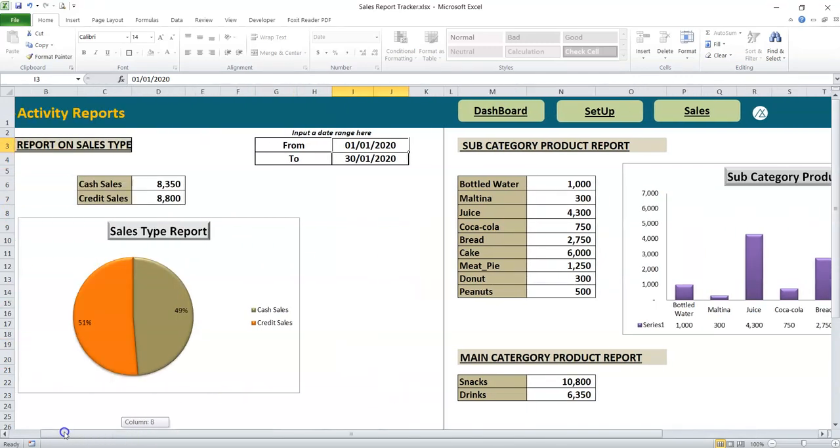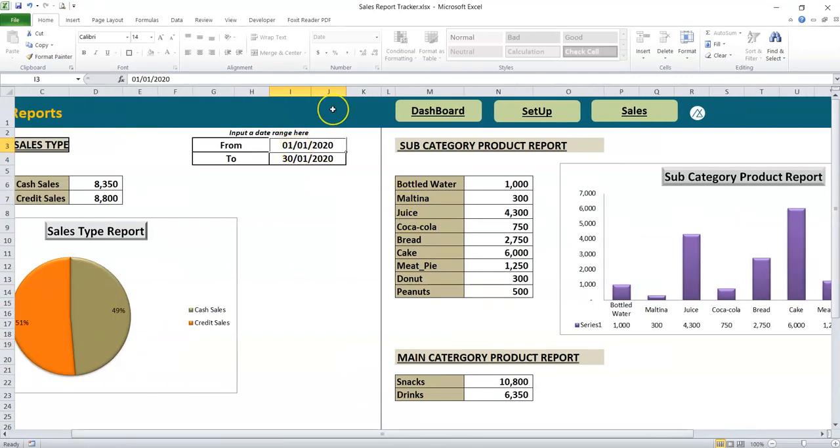So the only user input you have here is the date. Other things you are not expected to touch. You can't even do anything there because it has already been programmed, and this is the only place you can access. So when you change the date, everything here updates itself automatically. That's how it works, right?